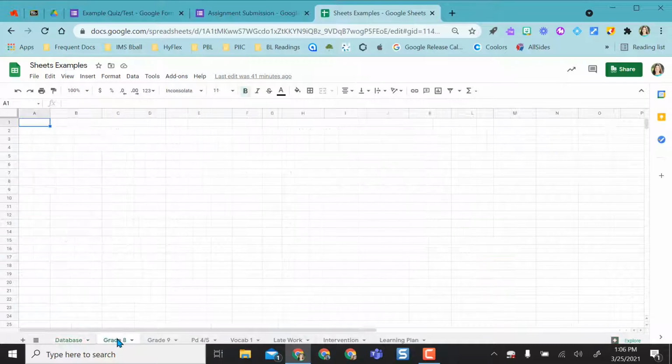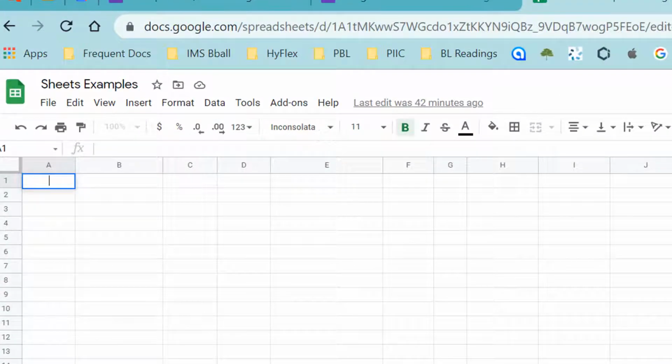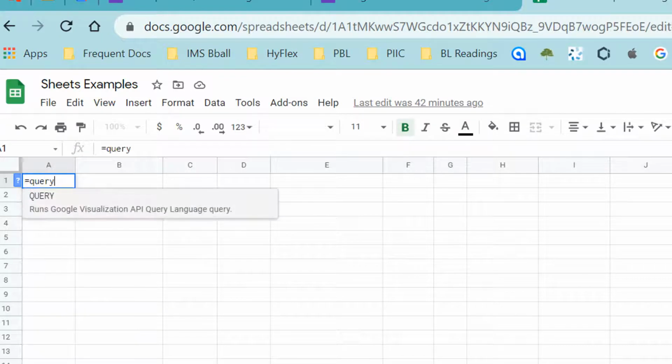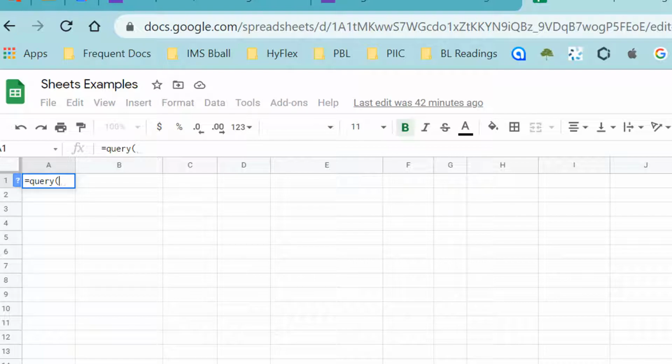So in order to do that, I'm going to click on my tab that says grade 8 and look at this new sheet here. And in the first cell, I'm going to just go ahead and type in the formula. I like using the query formula so that I can add any kind of configuration that I want. It's very helpful, very useful. I can even add multiple criteria so that it can filter maybe based on a date range and a specific response. So I'm going to type in equals query, and then I need the name of where the data is coming from.